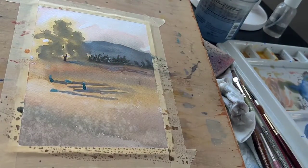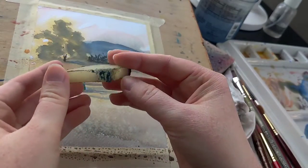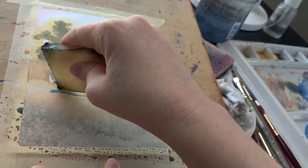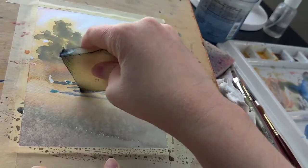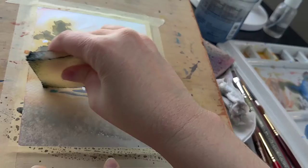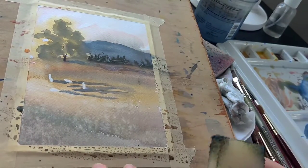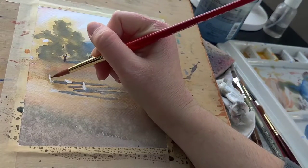I made sure to make long shadows for the tree and the geese because it's at the end of the day and everybody's just hanging out here in the evening. And here is that rubber eraser I was telling you about — look at how easy it just picks up the frisket!